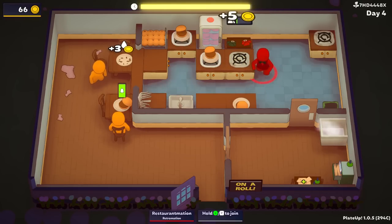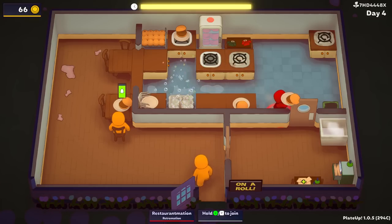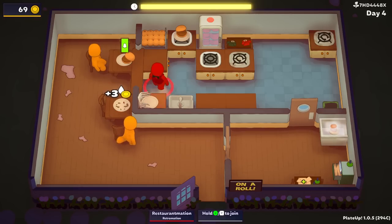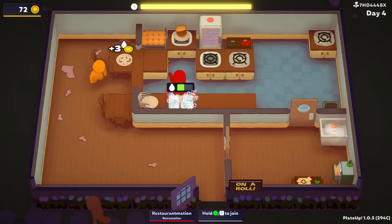Here's what you'd like. Can we call another customer? Does that make another customer show up, or does it just speed up the day? Okay, so it's a single customer. So we can definitely go ahead and do this. Honestly, the slower processes aren't bothering me that much right now, as much as I thought that they would.